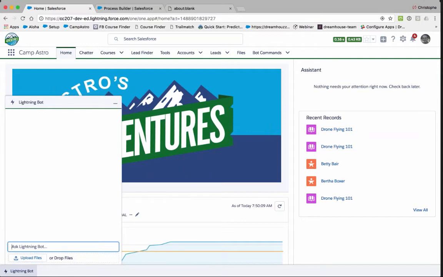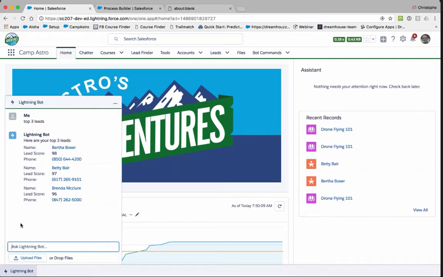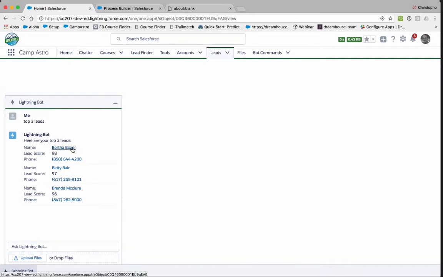Now, if you have never worked with a bot or a chatbot, it's simply a new way to access information inside your app. So basically what you do, you use language or natural language to access data in your application, maybe instead of going through multiple steps in a menu. So let me give you a simple example here. For instance, say that I want to look at my 3 top leads. So I would simply use plain English here to say I want to see my 3 top leads. And so I get the list here, and as I said before, you can even quickly navigate to these different leads.